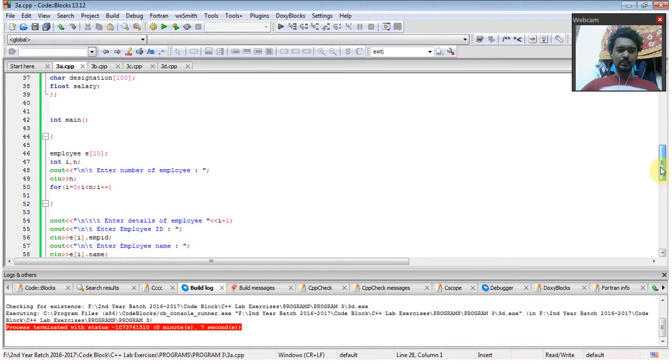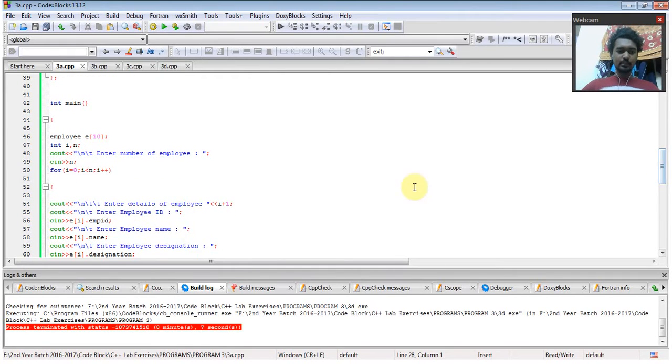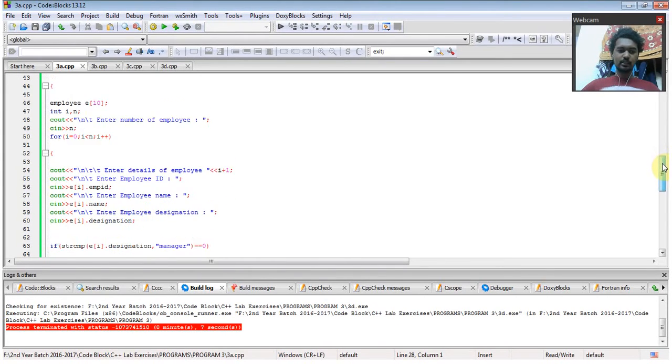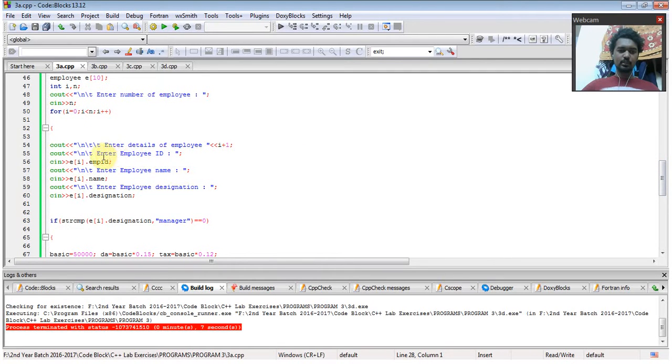In the integer we are asking to enter the number of employees, and after that we are asking the user to enter the details: first the employee ID, second the employee name, third the employee designation.